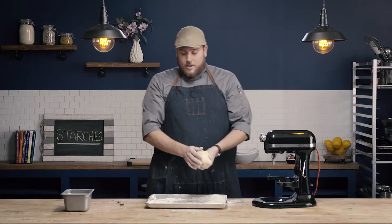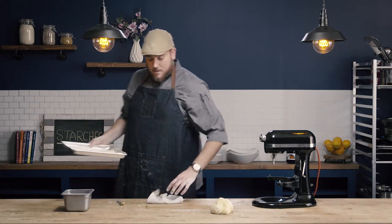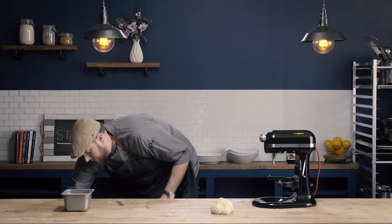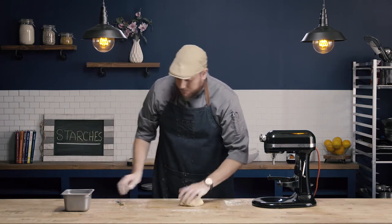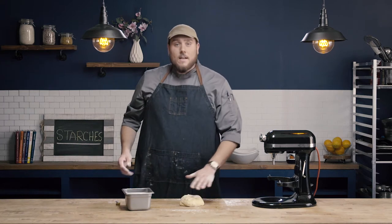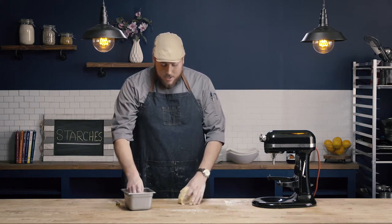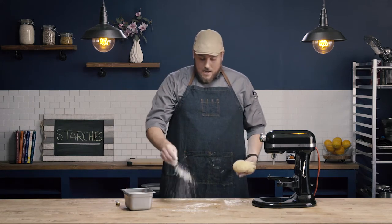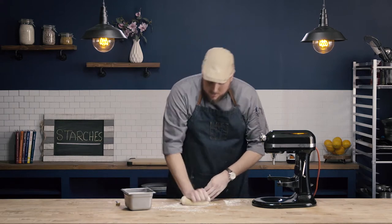Okay, so our dough's really close. At this point, I'm gonna drop my pan here. And at this point, I would continue to knead for about 15 minutes, okay? We really wanna get the gluten nicely developed. I have a little bit of extra flour here, and as I continue to knead, I can put a little more flour on the board just to make sure it doesn't stick.